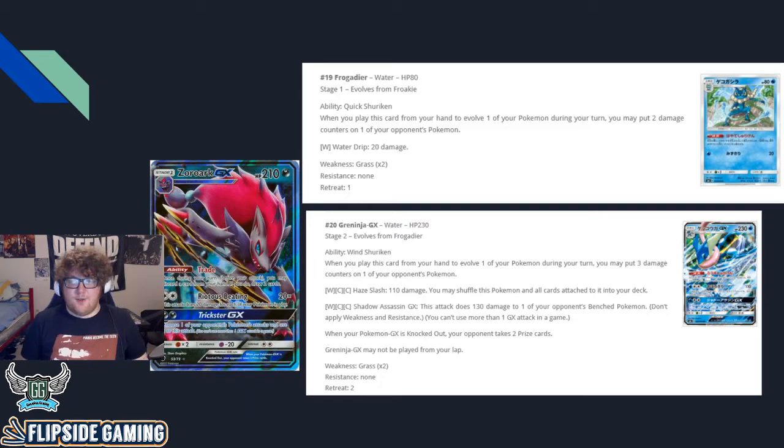Greninja GX, 230 HP, Stage 2 GX Pokemon. When you play this card from your hand to evolve one of your Pokemon during your turn, you may put 3 damage counters on one of your opponent's Pokemon. So if you can put down a few Frogadiers and then a few Greninja GXs the next turn, you can really rack up a lot of damage with this. Anyone that played with Crobat and Golbat back in the day knows just how fast you can get some damage down with these Pokemon. Greninja GX also has Haze Slash for a Water and 2 Colorless, 110 damage.